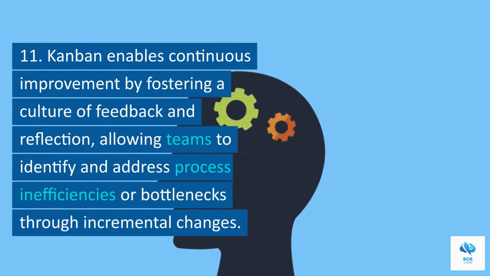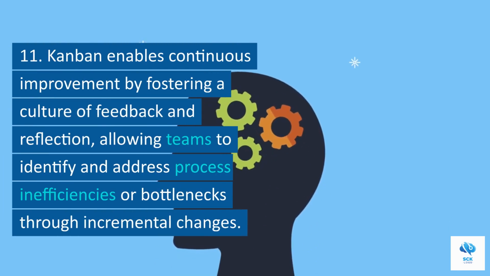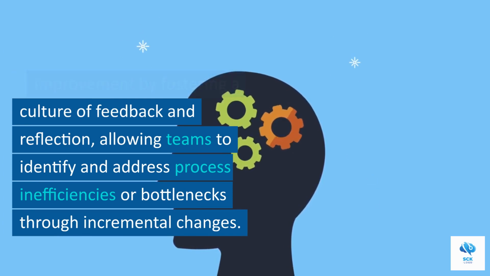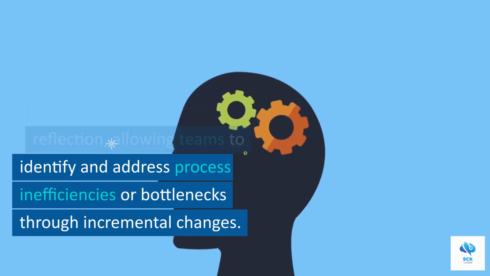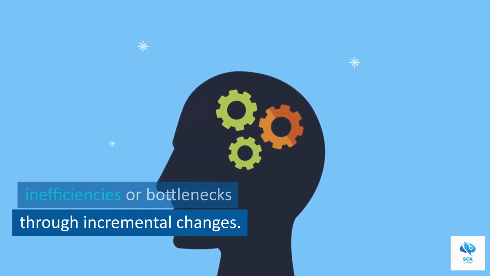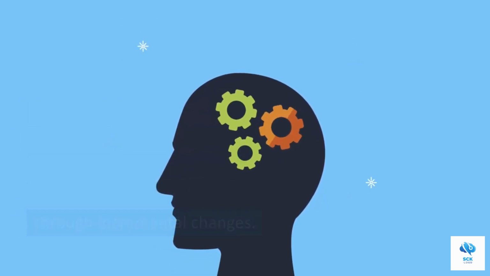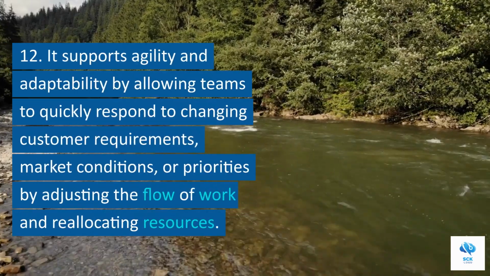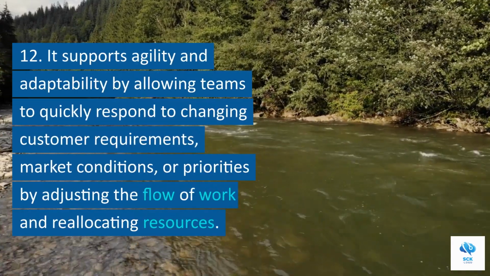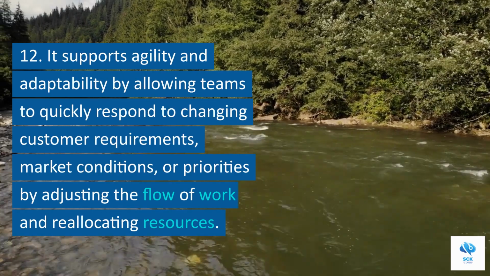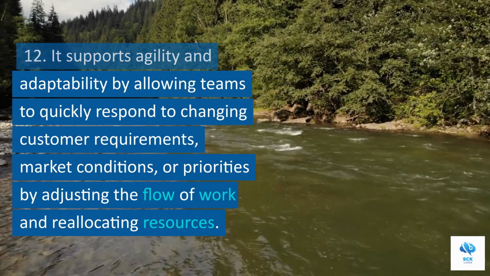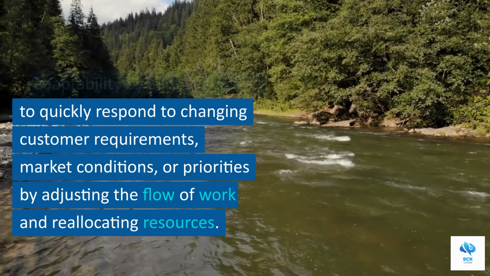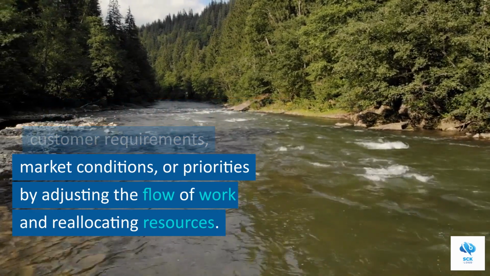11. Kanban enables continuous improvement by fostering a culture of feedback and reflection, allowing teams to identify and address process inefficiencies or bottlenecks through incremental changes. 12. It supports agility and adaptability by allowing teams to quickly respond to changing customer requirements, market conditions, or priorities by adjusting the flow of work and reallocating resources.